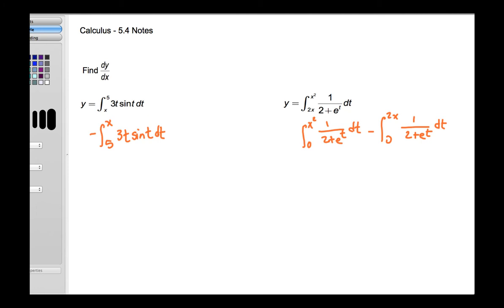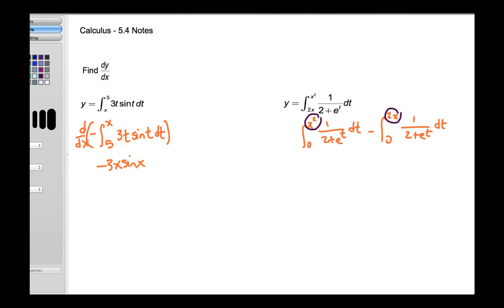So it doesn't really change anything for us. Now, one thing it does do is we've got to pay attention to some chain rules here. So we're going to have a 2x on this one and a 2 on this one. But we'll look at that in just one second. So back over here to the left, when you do your derivative, you're taking the derivative of the whole thing. So it's not too bad at all. It's just going to be minus 3x sine x. And that's all there is to that one.